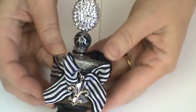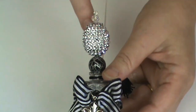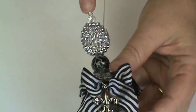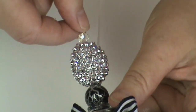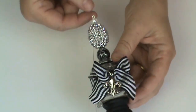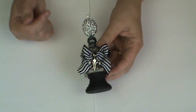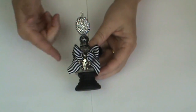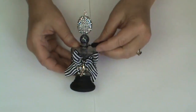And for the stopper, I have a combination of this marbled bead and this jewel bead, and there is a stick pin going all the way through and a bead here. You've seen me do this before on the blog, make your own stick pin, where you just start with the metal straight piece and then you add all the bits and pieces that you want to make a straight pin, or in this case, to make a stopper for the bottle. And then the last thing would be the black tassel.